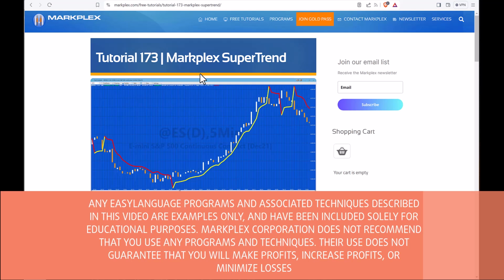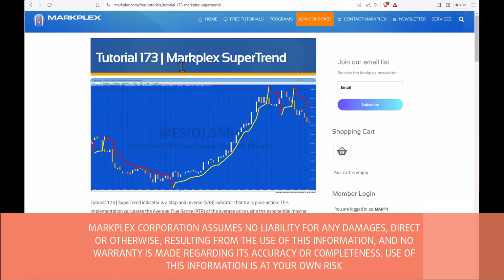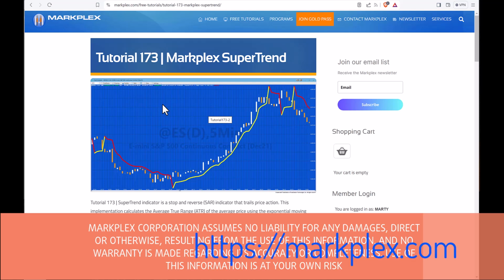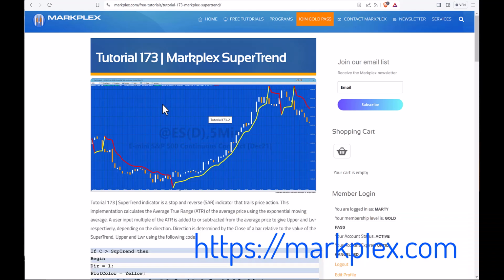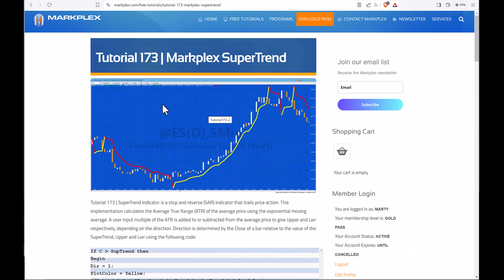Okay, so the second tutorial program I want to demonstrate how to convert into a function is tutorial 173. As I said, if you're a GoldPass member, you can already look at this for Q&A 50, but I'm just going to do it again for those who are not GoldPass members who would like to see a little bit more information. As you can see, the original tutorial aims to show when there's a trend up and a trend down, as you can see in this graph.